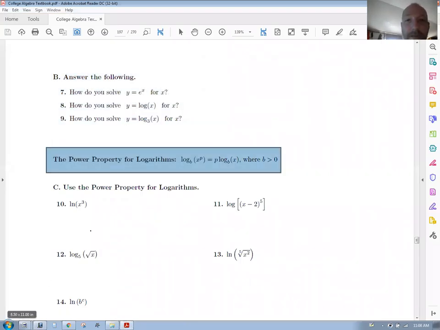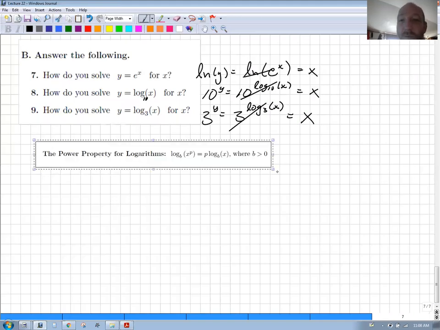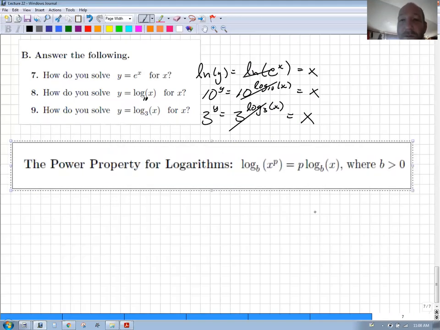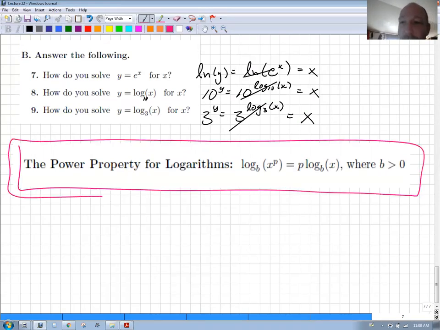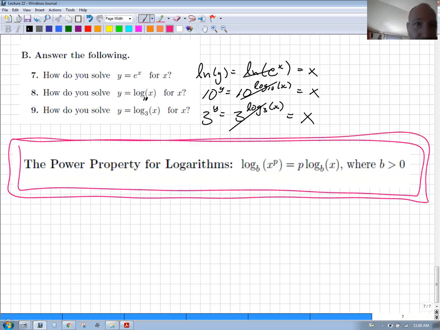So here is something that's important. This is really useful. Right here, okay. It says that if you have a log, if you have x to a power, you can take this p, the exponent, and just bring it outside the log and multiply. Okay. So yeah, if there's an exponent inside the log, you can bring that exponent and put it outside the log and multiply. Those are equal.